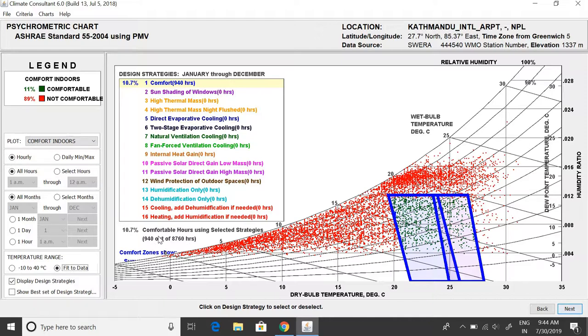And you can see here, which was 8760 out of 8760 previously, it's now only 940 hours out of 8760 hours.